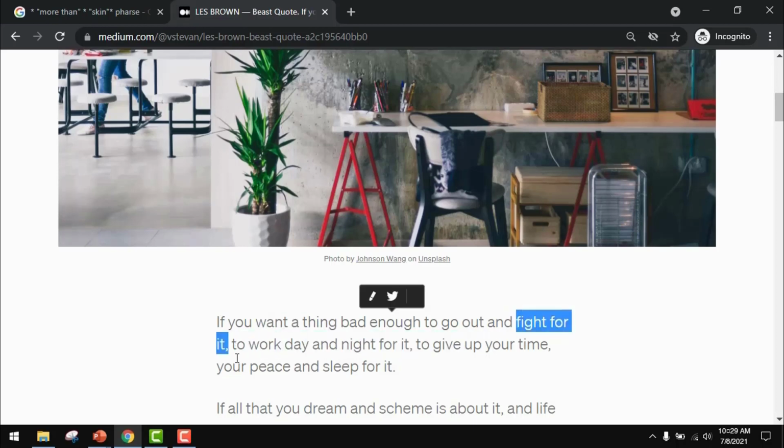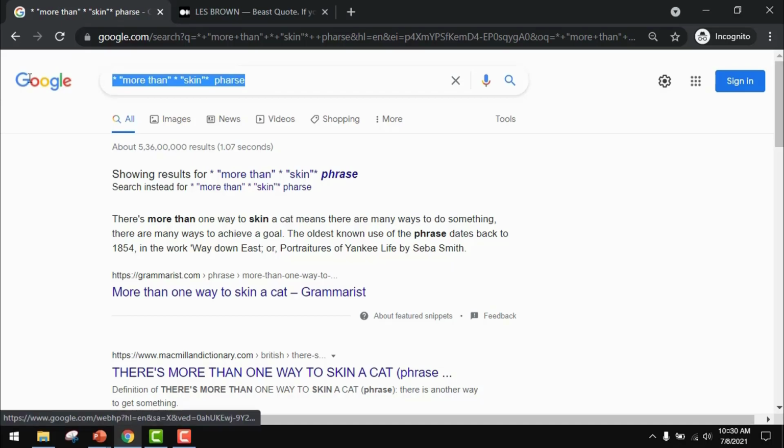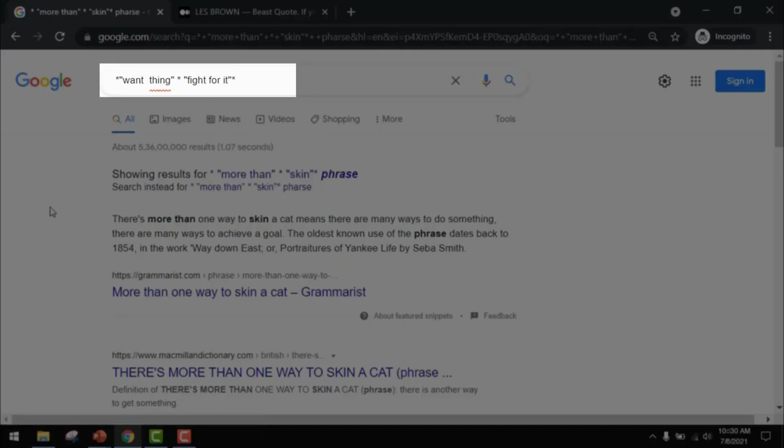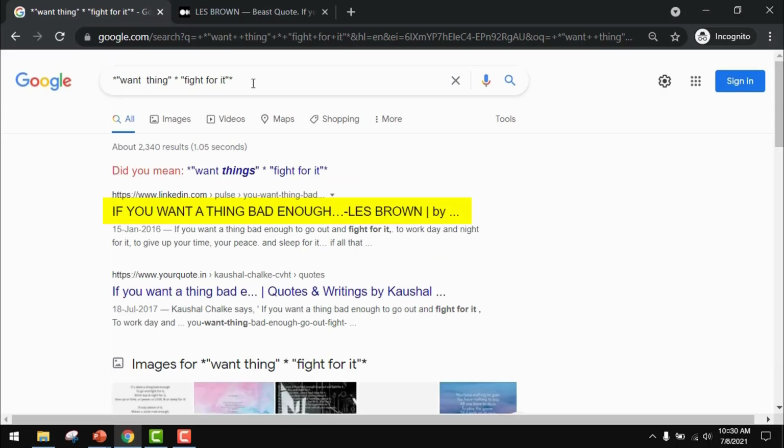Now let us see on the basis of these two phrases or keywords how we can retrieve this entire poem in Google search. Again, if I normally enter those keywords in the search query, I will not get the results at the top. If I frame my query like this with the help of asterisks, and somewhere I use quotes because I know those are exact phrases available, and press enter, and see, the first result itself highlights: if you want a thing bad enough, Les Brown. So this is the way you can use the asterisk operator.